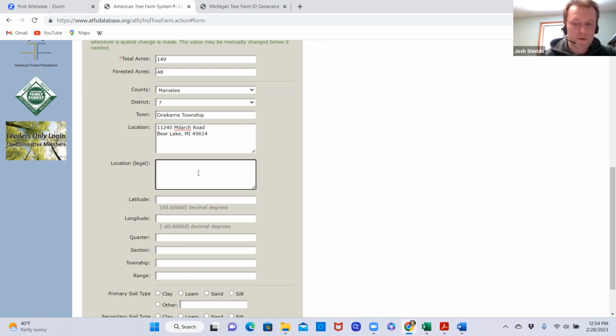And for the legal description, I don't get super complicated with this. I try not to get in the habit of copying and pasting complicated surveyor language, which you can do if you have access to equalization records. I try to keep it simpler than that. So in this case, I just put portion of the southeast 1/4 of section 12. And then the township and range. I'll usually put the name of the township in parentheses.